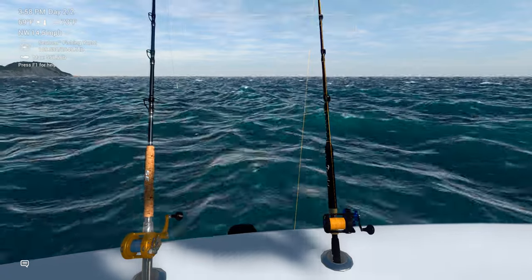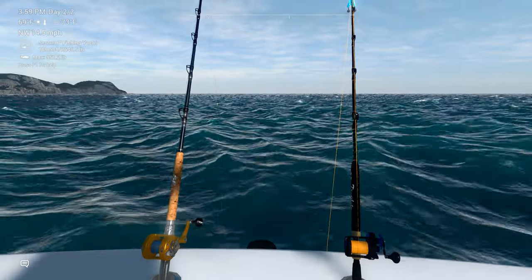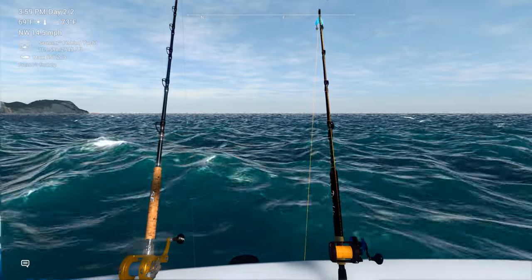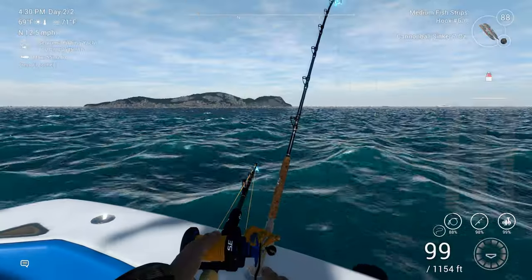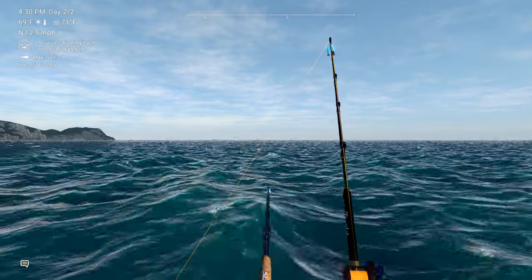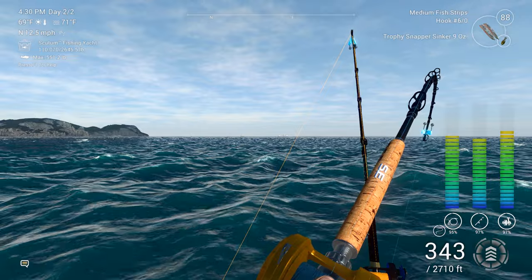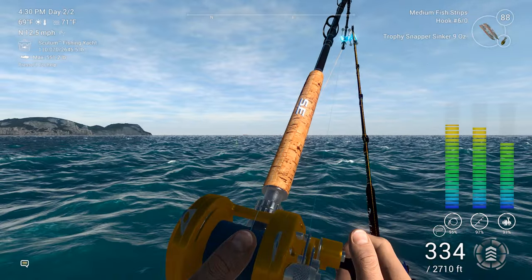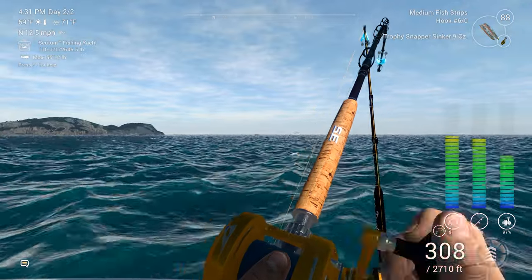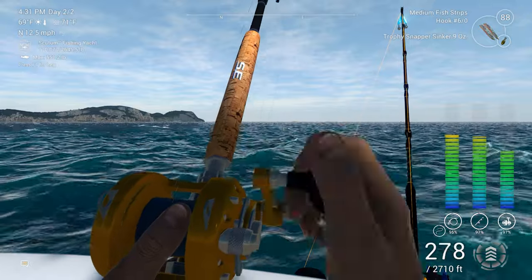Seriously? Pain in the butt. Sometimes that means they got your bait, too. Well, it looks like we're getting a bite finally. It took a little while. I don't know, guys. This looks a little big. I hope it's what we're after, but it could be something completely different, too.